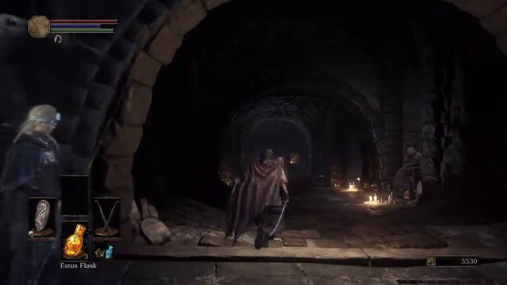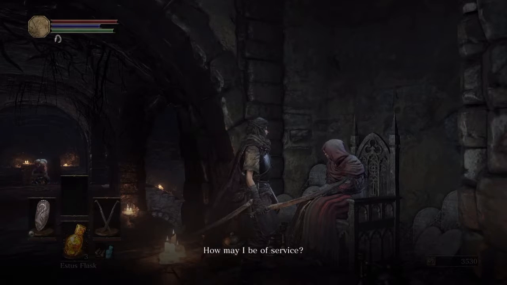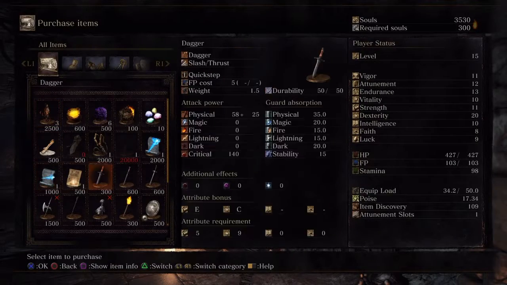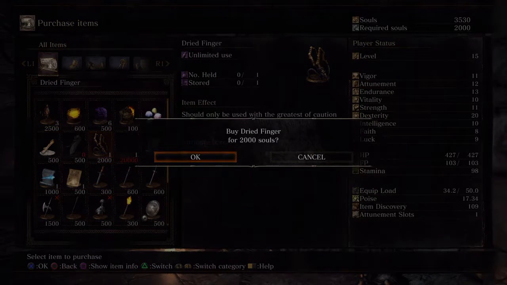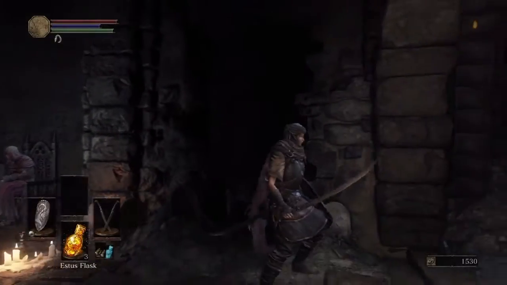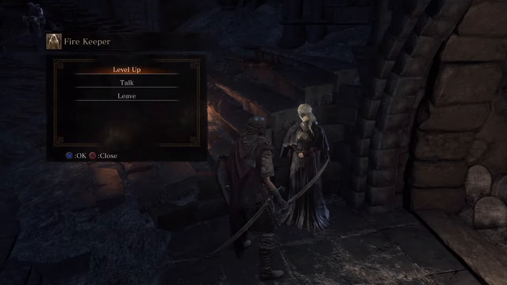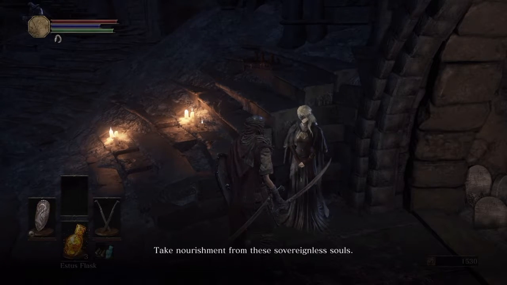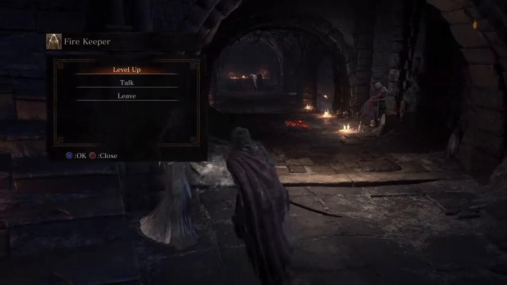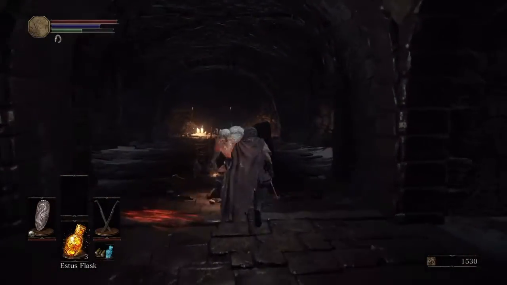So now I'm gonna go to the NPCs. I'm gonna verify and see what other items I might be missing. In this case, I'm gonna go ahead and buy the dried finger first of all and get rid of having to do that. There are some other items there which I haven't explained. I will explain when the time comes. Whenever I need them, I will explain why exactly you have to buy it or not buy it. I'm gonna be straight up: I'm not gonna be buying items unnecessarily through the playthrough unless I need them.